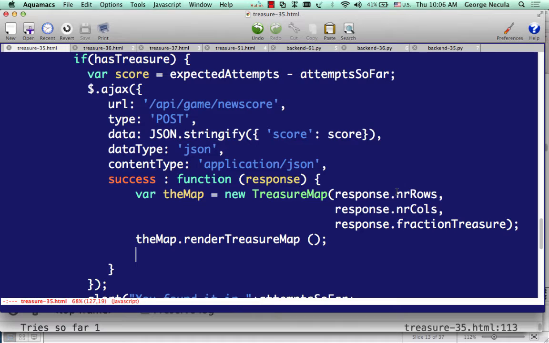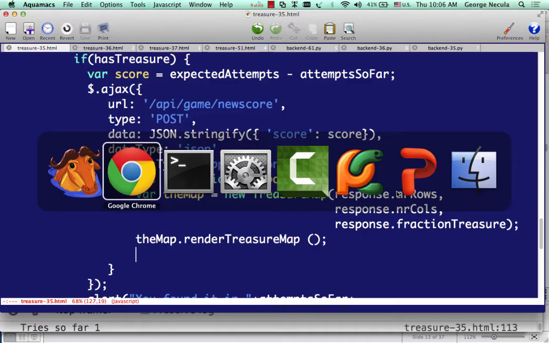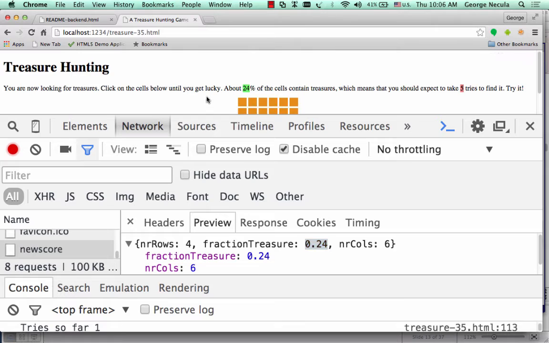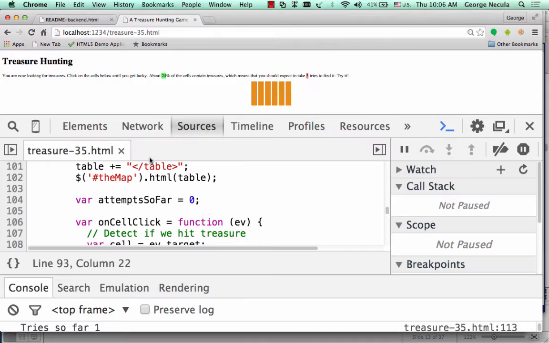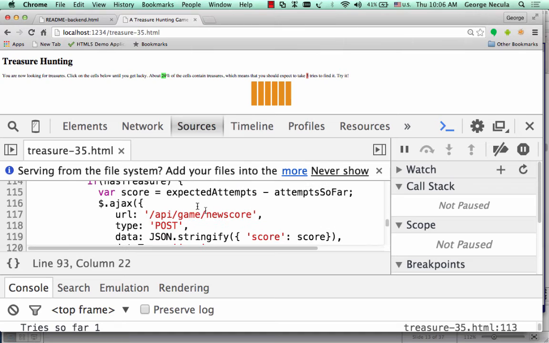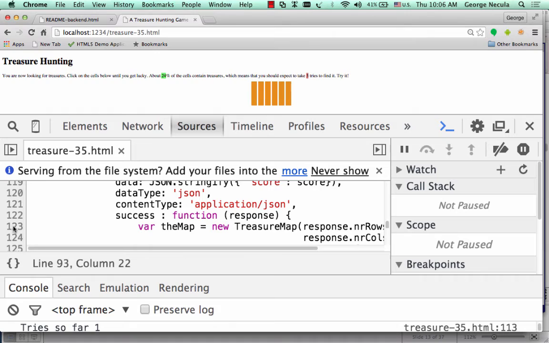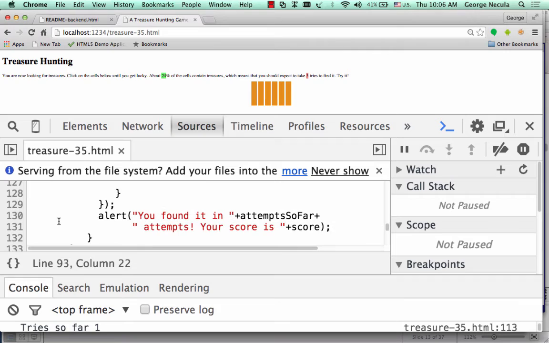I'll now open the same JavaScript file in the inspector. Okay, this is it. I will make this game smaller because we don't need to look at it. And let's look a little bit at the sources. We're going to recognize the same code that we looked at. And I want to put some breakpoints. This is the breakpoint when I make the request. I want to put a breakpoint when the response arrives. This is the first instruction of the callback function, which is called success in here. And I want to put a breakpoint in the alert, which is three here or two here. And now I'll play the game because this code only runs when I win the game. Okay, I won the game.